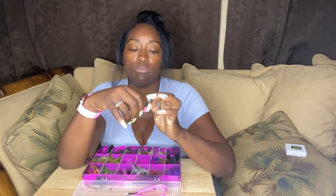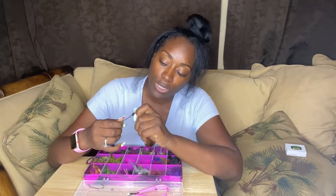Look how little this thing is. In the dark, you guys, it's at nighttime too. I was just messing around because I'm trying to get familiar with fly fishing. So I was like, let me go ahead and just put this little cutie on here. Maybe I can get a little bluegill or crappie, somebody to hit me at night, just to see. Because this is the trippy part that tripped me out. Look how small this hook is, you guys.